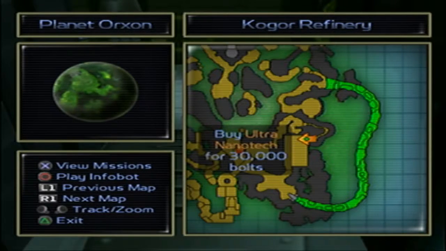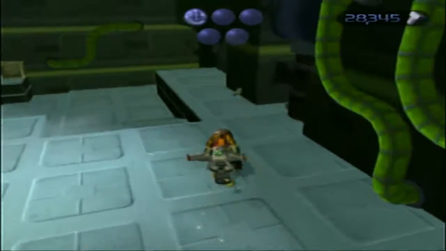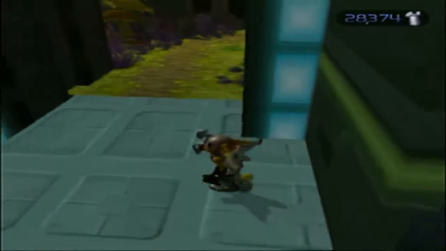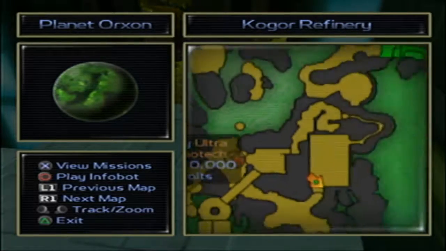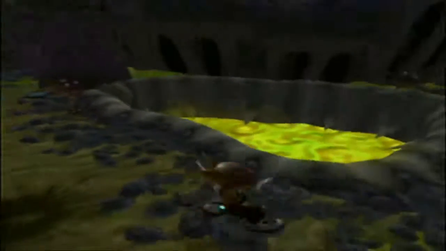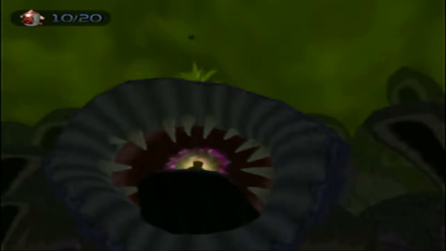Oh, you know what? I see. Okay, I've made a mistake. Conveniently, we have a map to tell me that I've made a mistake. Oh wait, no I haven't. It's right here, isn't it? Oh, this is how I come. Oh wait.